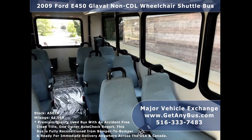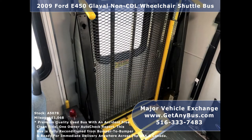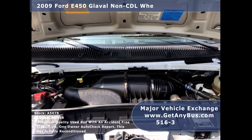Its interior is clean and comfortable, with seating arrangements perfect for adult daycare, medical transport, homes for the disabled, assisted living facilities, handicapped mobility, employee transport, personal use, mobile businesses, and much more. It has a rugged and dependable 6.8-liter V10 gas engine which delivers superb power and performance under load.